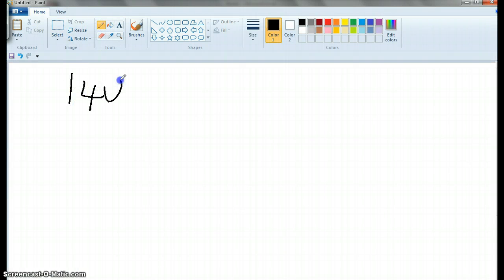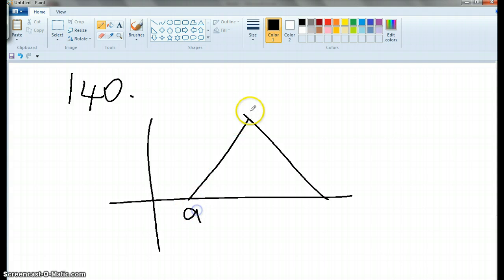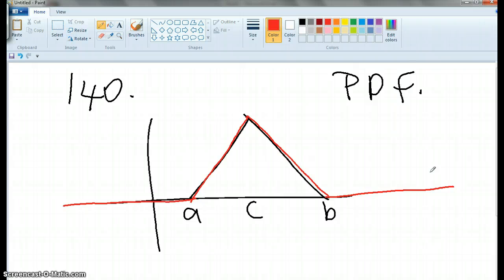So we're on page 140 of your Sigma workbook, and you've got this picture here of a triangle with an a, a c, and a b. The line where the c is is not drawn. Now it's a probability density function, and the density function itself goes zero between a and c, this line straight line between c and b, and after b that zero. So as a piecewise, it's actually got four parts to it. Now we know that the area of this triangle, when we're talking about probability density functions, is the area of that triangle. Remember our rectangular, what was the area under? One.